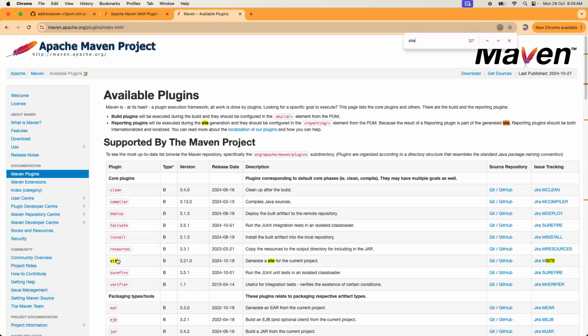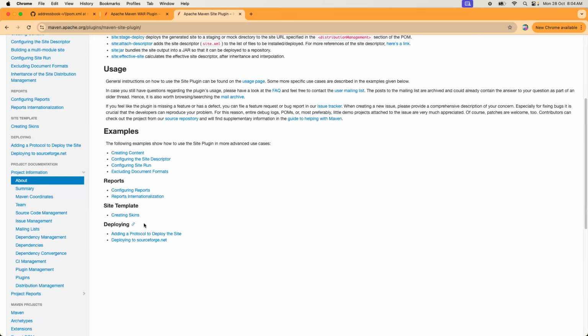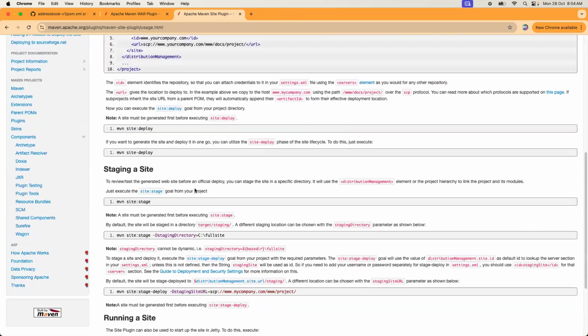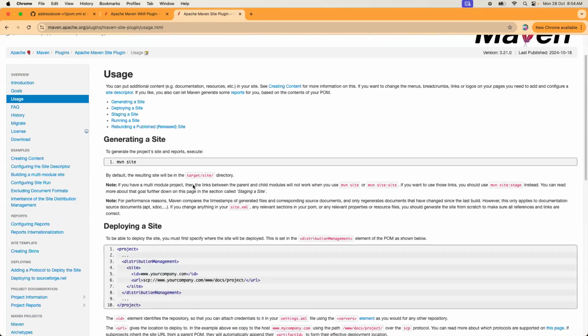Here is the site plugin. What it does, the site plugin is to generate a site for the project. This generated site also includes project reports that were configured in the POM. Site deploy, site run. The goal we are using is package. 3.21. Let me see the usage.